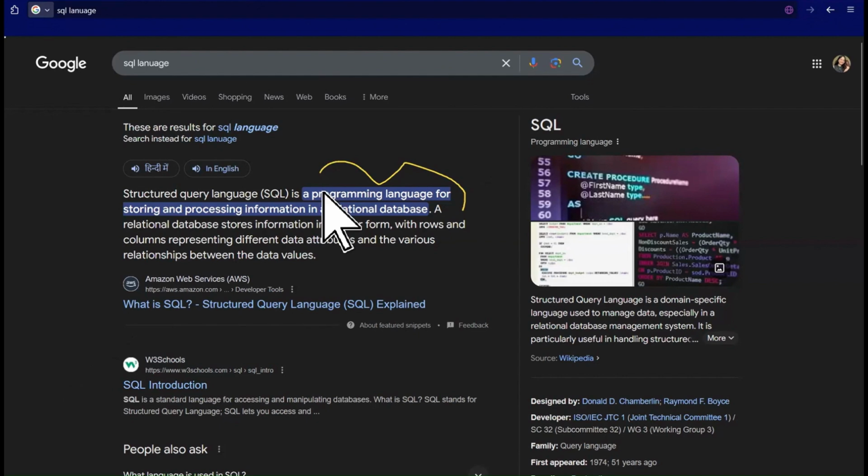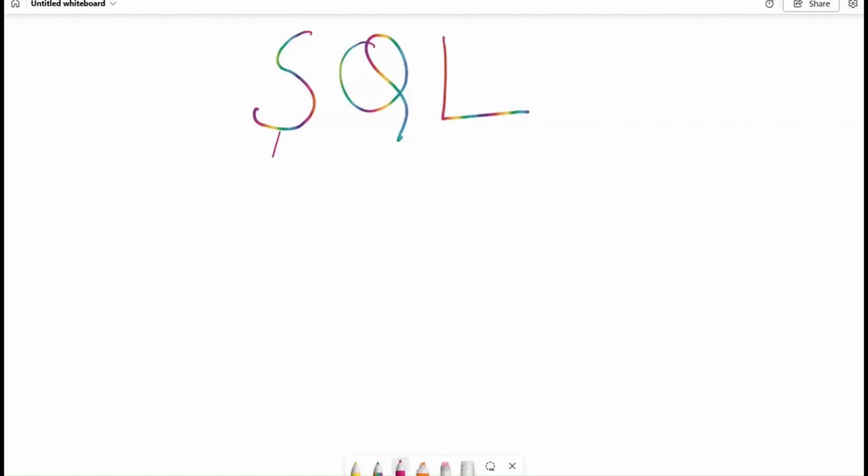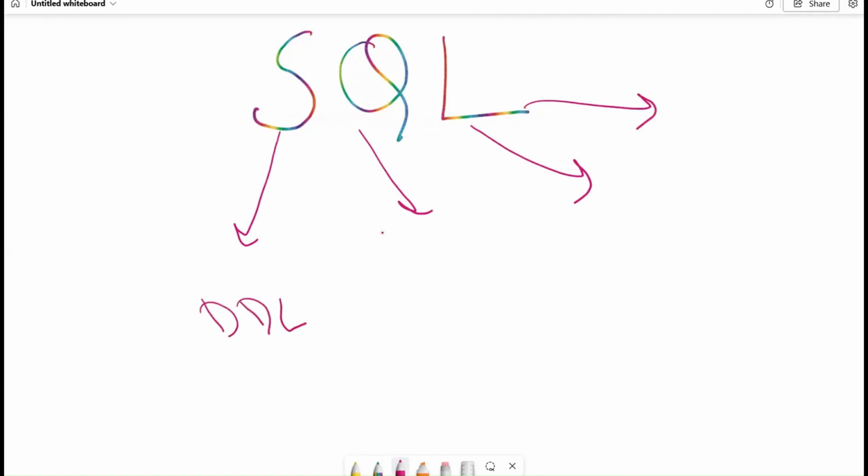Now, if you see here, SQL is basically divided into four types of languages. We have DDL, DML, DCL, and TCL.